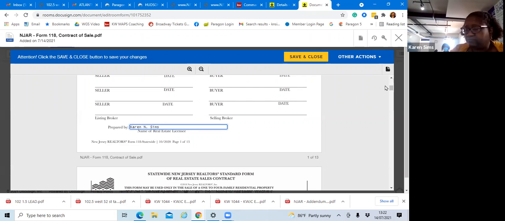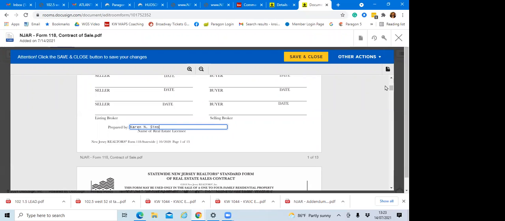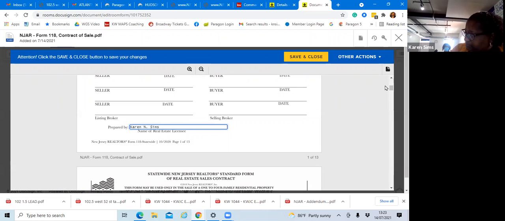Right? Let's say you're selling a home now. You're taking a listing and the tax records show Minnie Mouse. But you know Minnie Mouse is married to Mickey Mouse, and Mickey Mouse lives in the home. Do we need Mickey Mouse to help us sell this property? His name is not in the deed. Yes, you do. Because as soon as they live in that house after they're married, it doesn't matter what they did beforehand, right? Once they're married, he owns part of that house. At a minimum, he owns the right to live there for free, right?